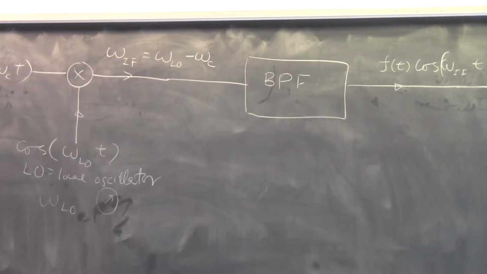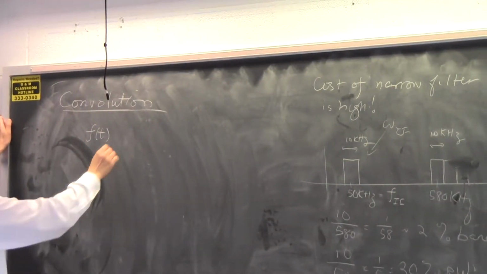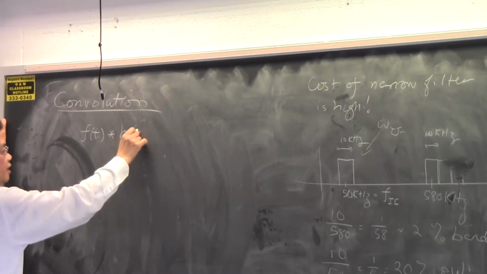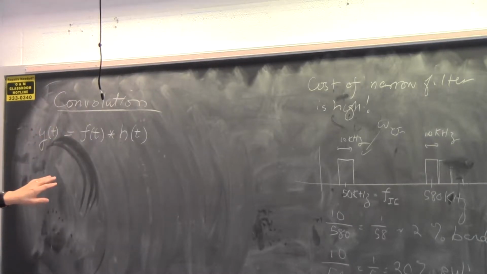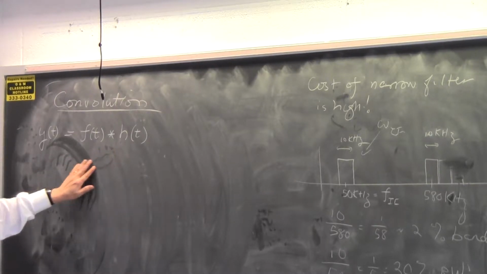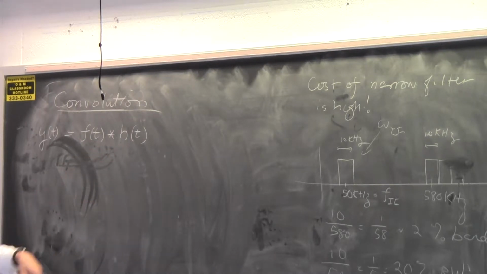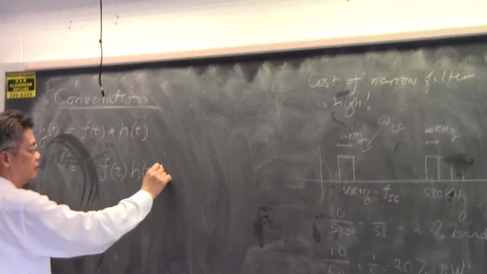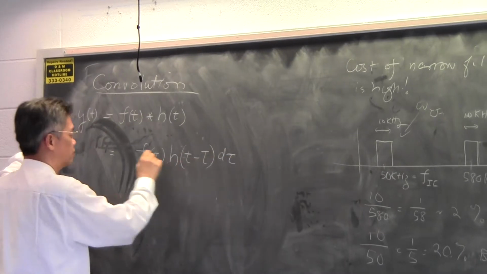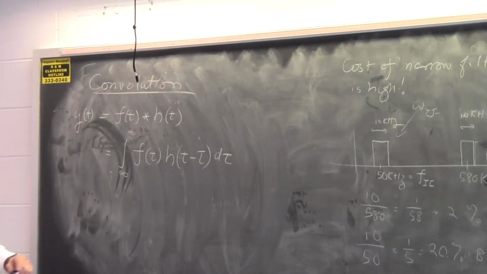Convolution is defined to be if I have a signal f of t, I can convolve it with another signal h of t, and the resulting signal I can call my output y of t. And this is usually indicated by a star signal. And let me see what this star means. This star means you take this signal and this signal and perform a kind of interesting integration. You multiply these two functions together and perform a very interesting integration. And the integration can be written in this form. Okay, that's what the star means.